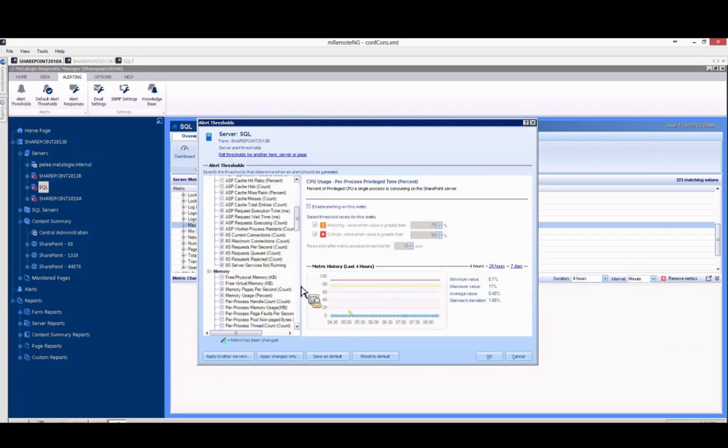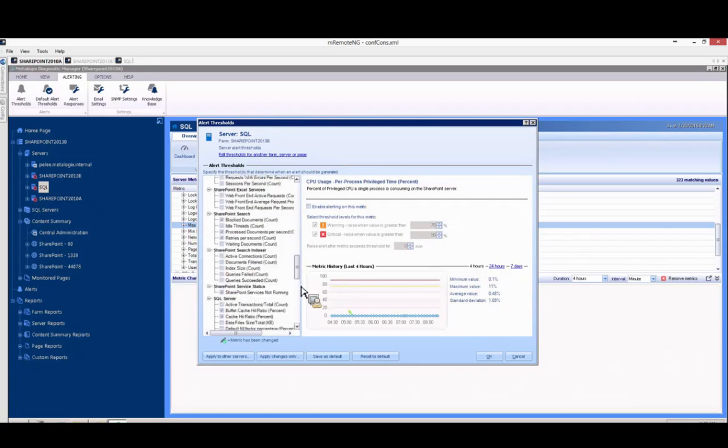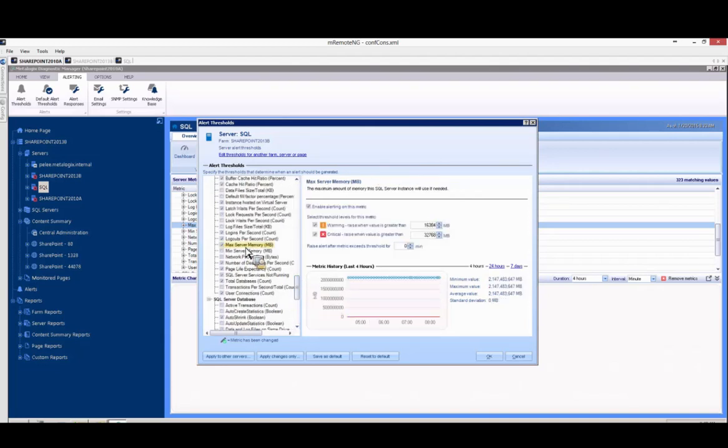So I'm going to go down to my SQL Server section. You can see here I've got max server memory, and right off the bat, I can see what my warning and critical thresholds are currently set to, but more importantly, I can see what that value has been over the last 7 days. And this is a very useful little tool right here, this little graph, and pretty much most of the metrics for which a graph like this would be relevant have this. Obviously, things like Booleans and true-false values probably wouldn't have something like this, but at any rate, you can see the average value right here has been at the 2 terabyte mark.